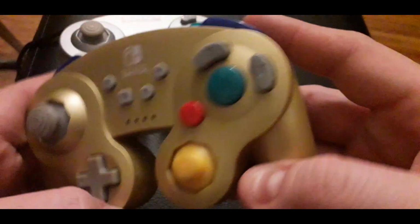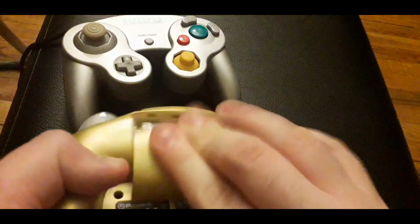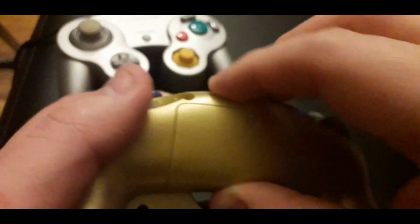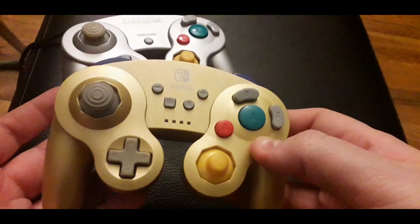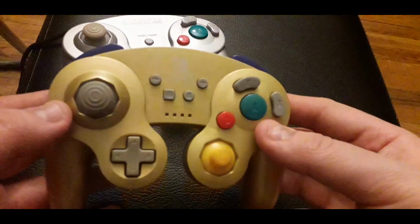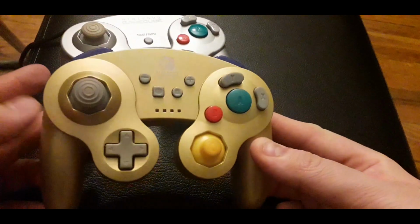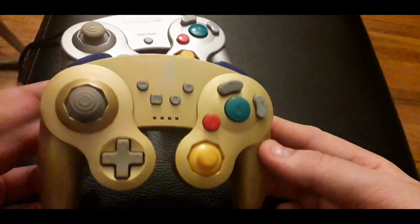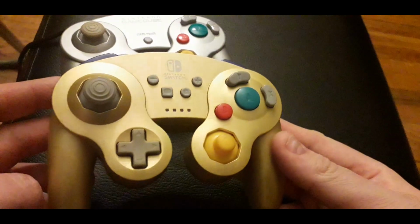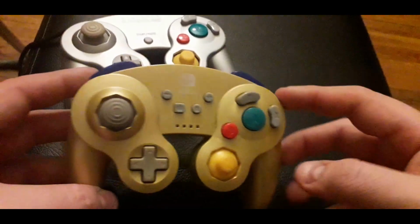L3 and R3, and yeah, but the one downside and upside, as a lot of people complain about this, it does use AA batteries. Now, on the plus side, if the batteries die on this, you throw them in the garbage and you replace them, and you could keep using this controller for a very, very long time. If the battery were to completely wear out on any of the other wireless controllers I've mentioned, which I think I've only mentioned one here, but I do have others, but this video is just for GameCube controllers.